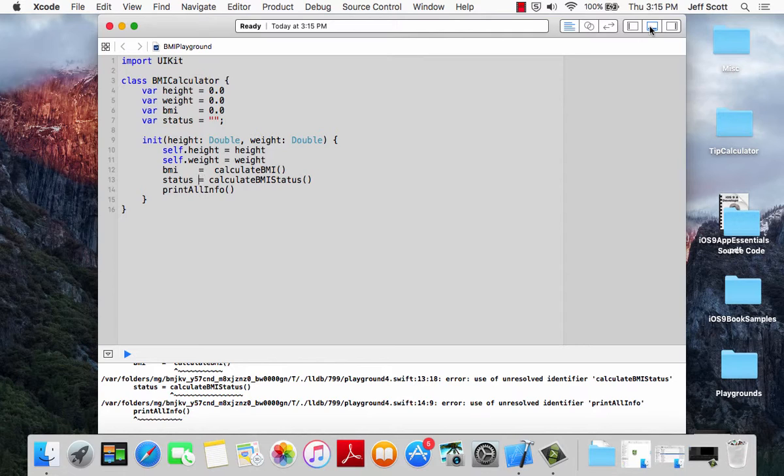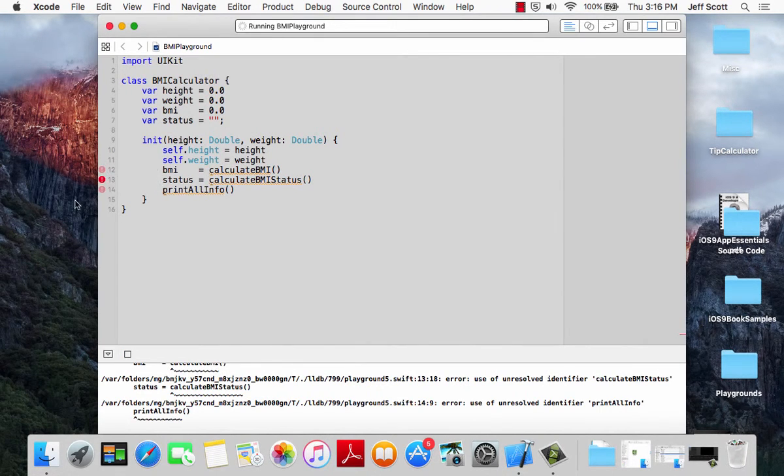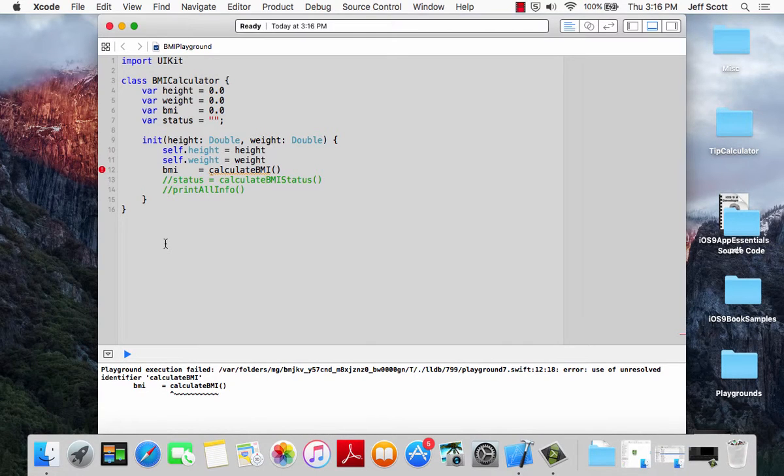Once we've got the actual BMI, we'll call calculate BMI status. And then once we're done with that, we'll just print out everything that we have or everything we've created, whatever you want to call it. So for right now, I'm going to take these 2 lines and I'm going to comment them out. All right? Then I won't have error messages all over the place as I keep going here.